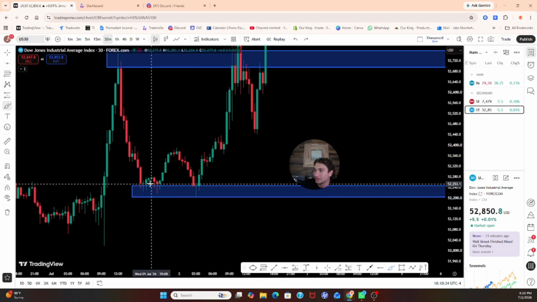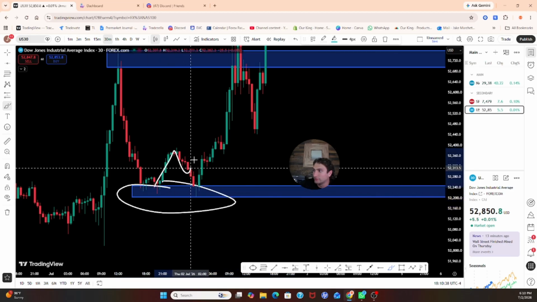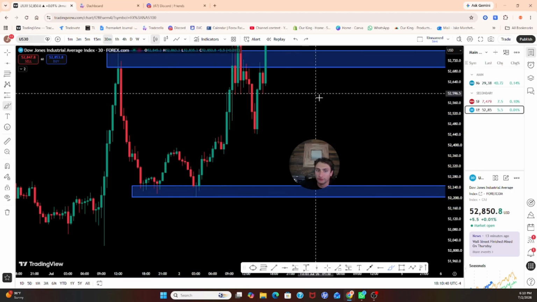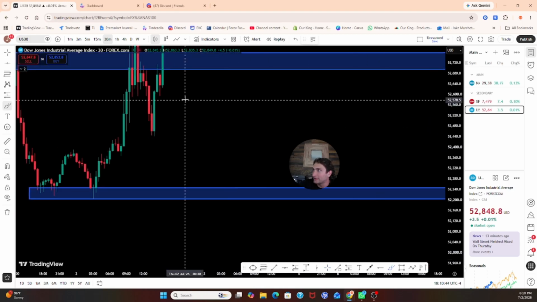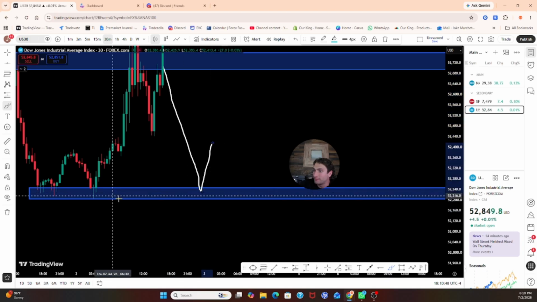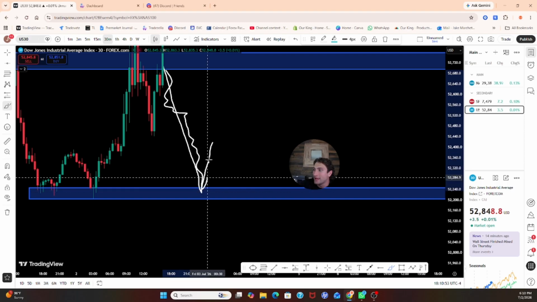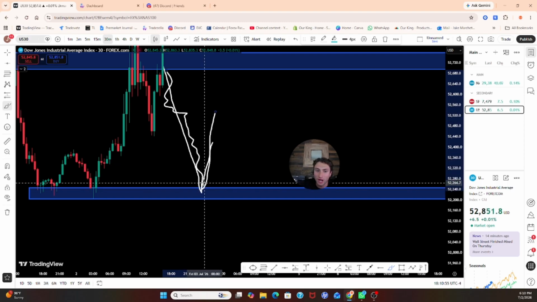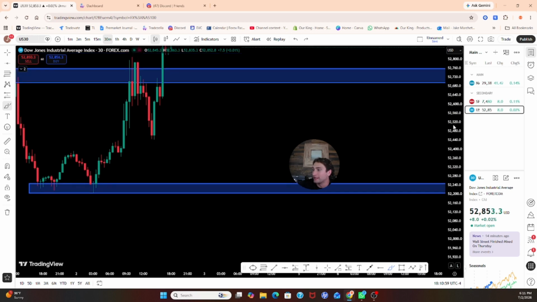So we marked this off as our area of support. We said, okay, price has made plenty of moves up here at this area. So clearly there are buyers in this area. So if price were to come back down again, bang, a reversal would just be to take another bounce off the zone. Why? Because the trend of price is to come down, and then we want to get in the trade as it goes up. That's a reversal position.